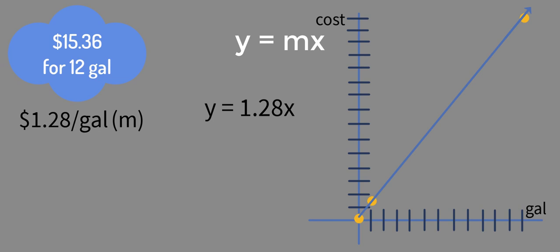If we know it's a linear equation, a linear relationship, it's going to be a line. And so we only need to look at 2 points and then graph the line through those 2 points. And this represents the cost per gallon.